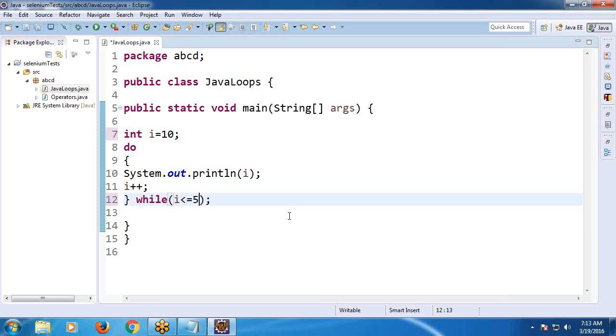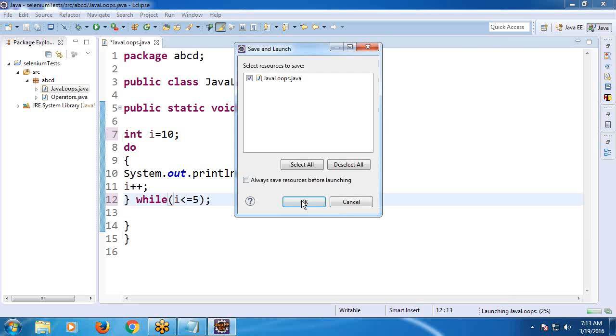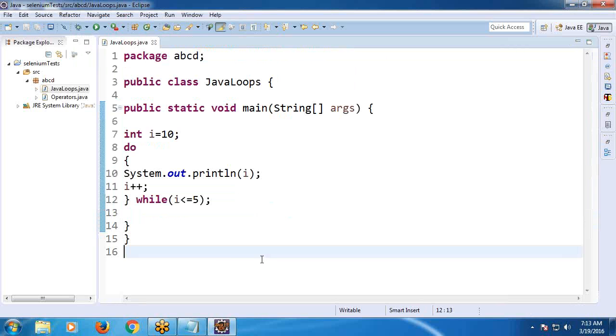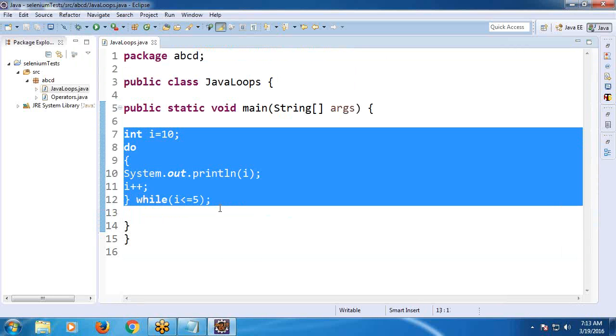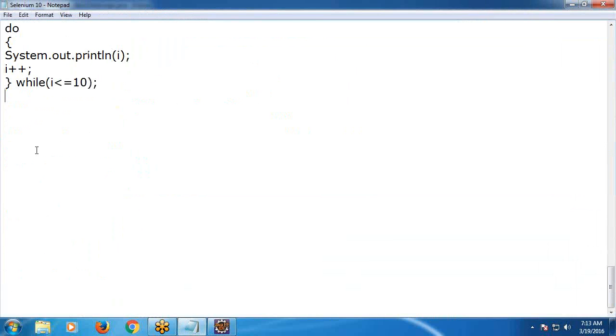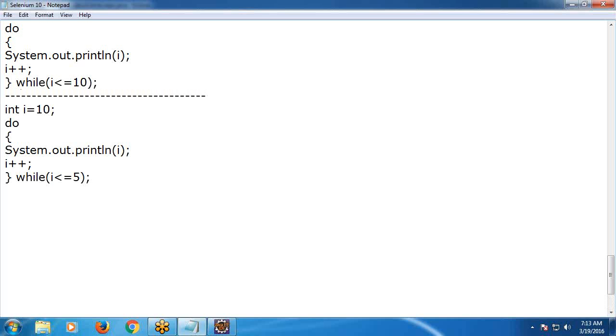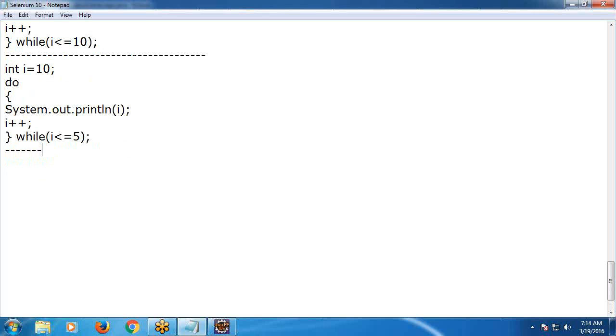First, it will execute the do statement, sir. First it displays 10. Next it checks the condition. The condition is false, so it comes out. Only 10 will be displayed. Gurnath, did you understand this one? Yes, sir. Got it, sir. It is executing only once. Why? The condition is false. If the condition is true, it will repeat.